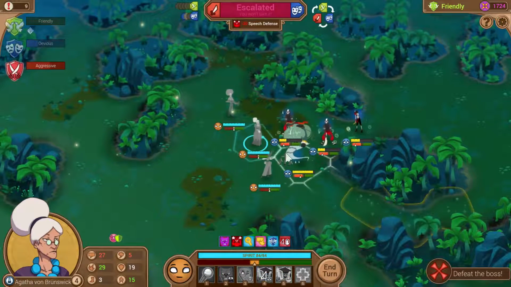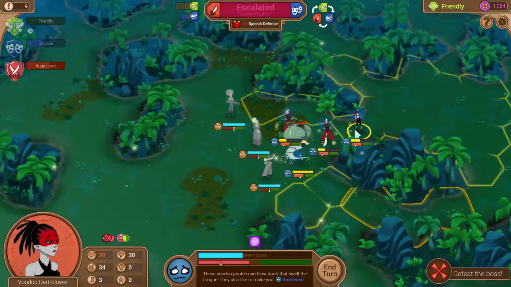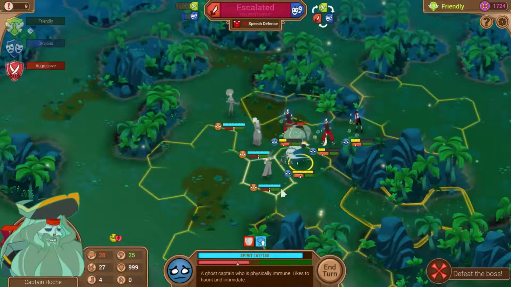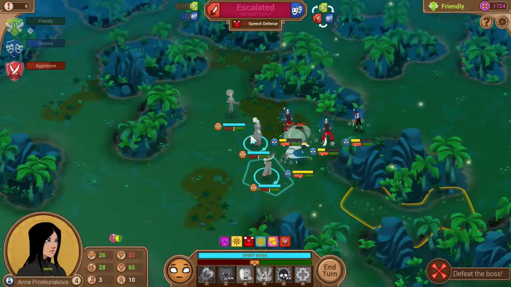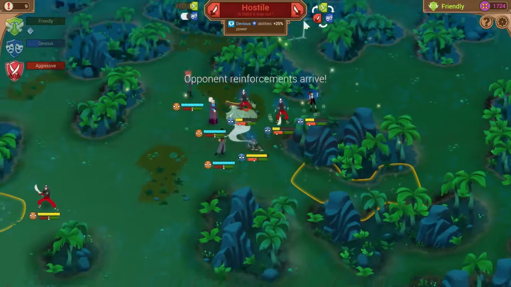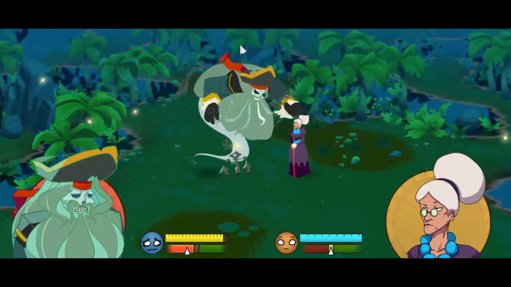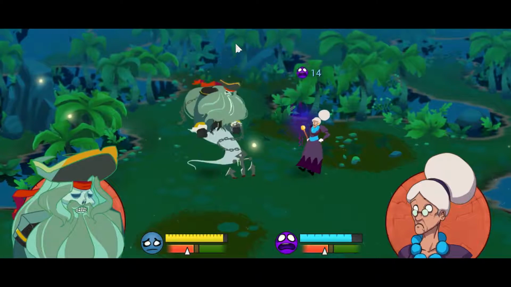Okay. Now, they're still stunned, right? I did stun them. Yes, they're stunned. So we're only going to take a little bit of damage from Captain Roche, and then we're going to be okay. So he went hostile. So he actually got us out of the badness, which is awesome. Very little damage.